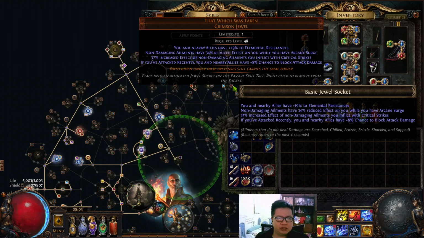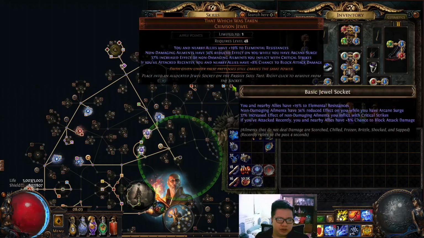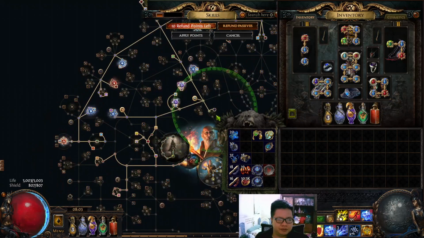Increase effect of non-damaging elements you deal with, inflict critical strike. It's nice for flipping shock. Basically, it's just a little bit of extra damage in the end, and some extra block chance to attack. It will be nice because we shield charge all the time, so we almost always have this up.